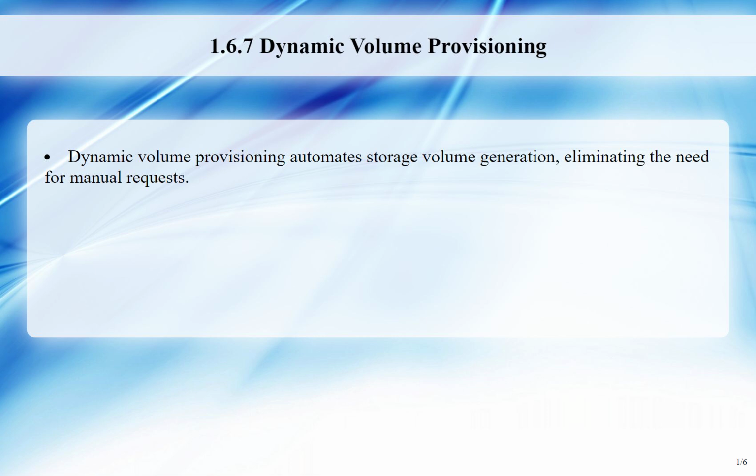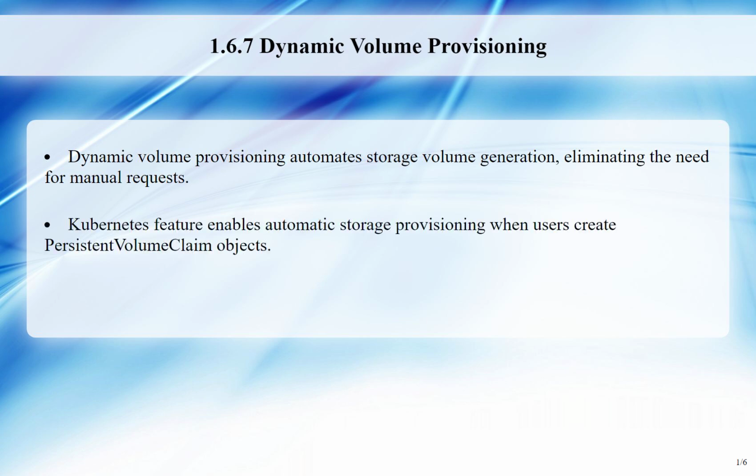Dynamic volume provisioning enables storage volumes to be generated as needed, eliminating the manual process of cluster administrators having to request new volumes from cloud or storage providers. This feature in Kubernetes allows for automatic provisioning of storage when users create persistent volume claim objects, eliminating the need for pre-provisioning by administrators. This simplifies the process and increases efficiency in managing storage resources within the cluster.